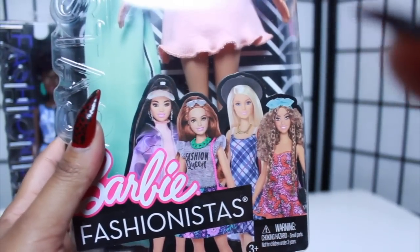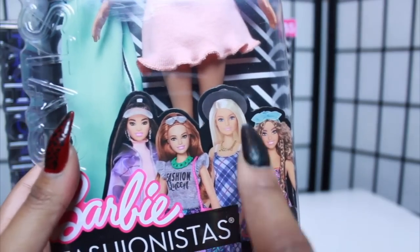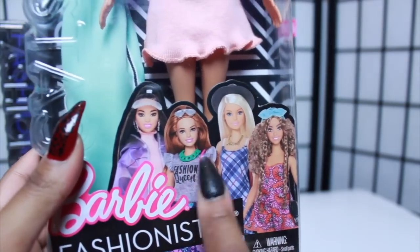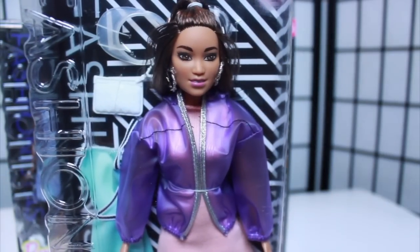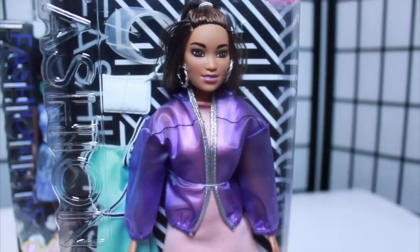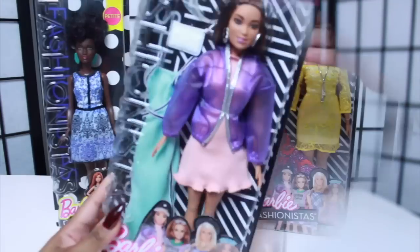And then you can see the other girls in the set. I want both of these. Now this girl's outfits were bomb and I like her also, but I'm going to wait till these two come out in the store to go ahead and get them. Okay, so now it's time for the moment of truth. I'm going to go ahead and open her up so we can take a closer look at this Barbie Fashionista.